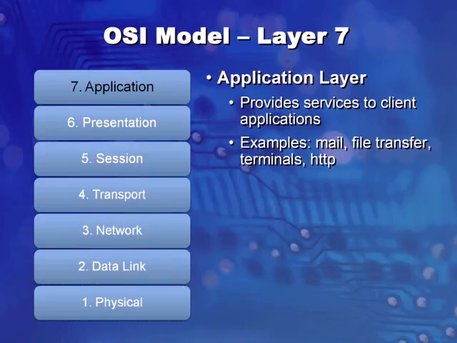There's a subset to that example, though. If you go to File, Save, and save the document and use that little pop-up window to navigate over to your server somewhere so you can save your document on your server, that little applet is actually a network-based application that is going to communicate from one host to another host. So that portion of the Microsoft Office suite, which is the same no matter which Microsoft Office application you open up, that allows you to surf the network as you're saving a file or opening a file across the network, that little portion of the application could be considered an OSI reference model based application, whereas the whole application itself wouldn't be.